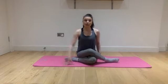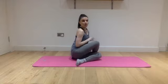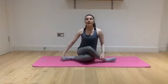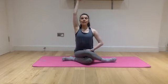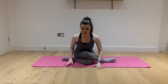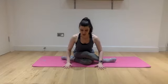Whichever position you are, you want both of the sitting bones to be right on the floor, so you really don't want to have one of your sitting bones going up. You're going to stretch the spine, shoulders down, and you're going to pitch the body forward. So you should feel the stretch on that top leg all the way up to your sacrum and your sitting bones. And we stay here and we breathe.